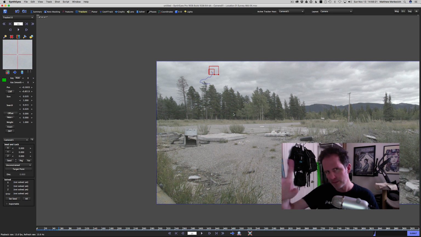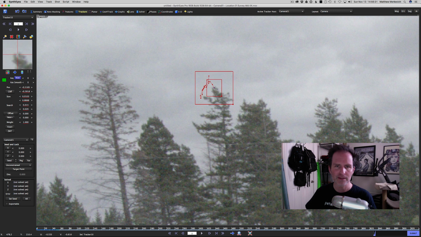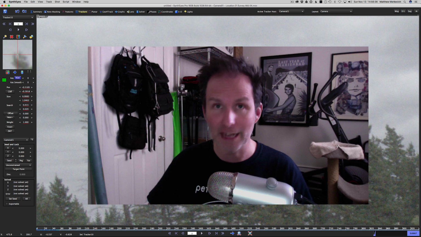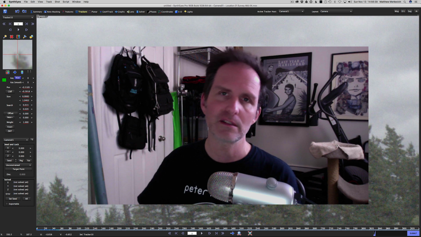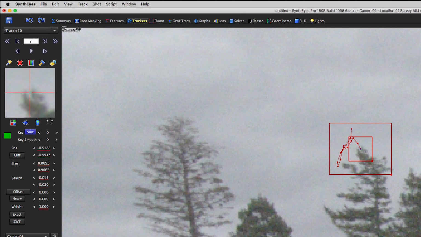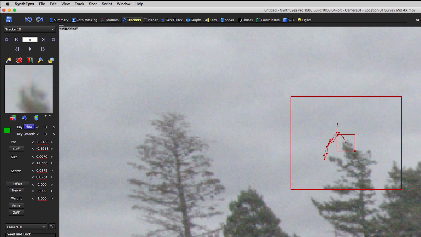Now you see it slips off, so there are a couple things we should discuss about what a tracker really is, what makes up this tracker. This inner box, you're probably familiar with this if you've done any 2D tracking in any other application that does 2D tracking, typically compositing applications. So this inner box, look in the upper left-hand corner of the screen, and you can see this little section of the image. That's the pattern that it's looking for. The outer box is the search area.